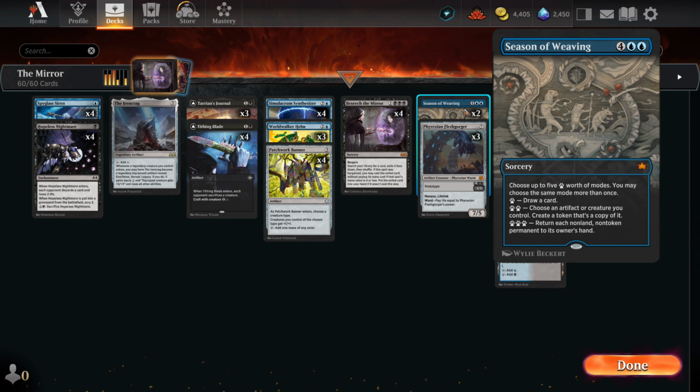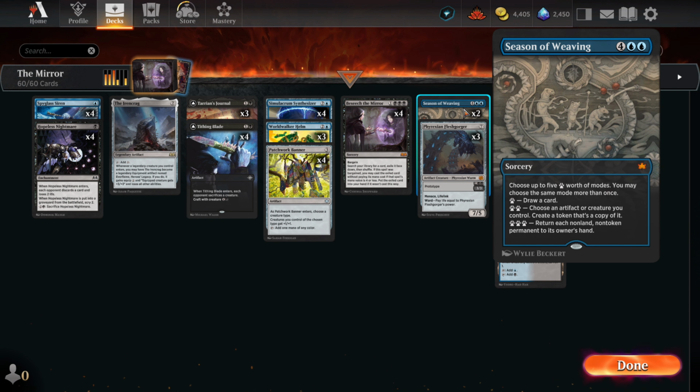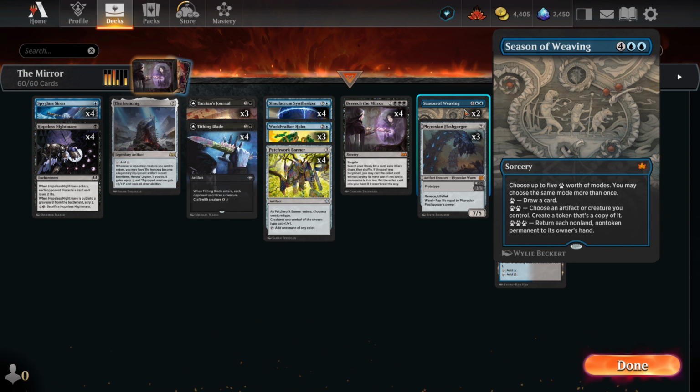The copy ability can also be very strong for us, since we can make a token copy of a synthesizer, then use the Helm to make more and more token synthesizers.